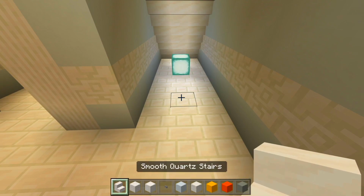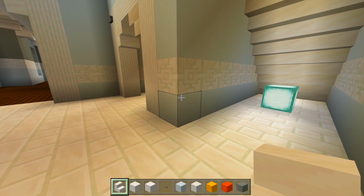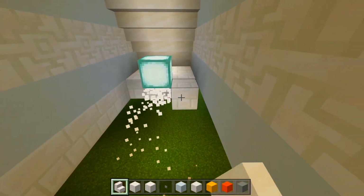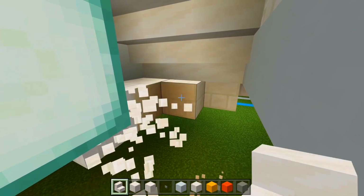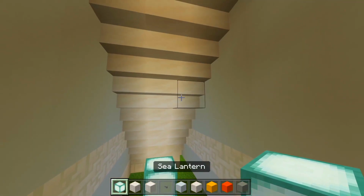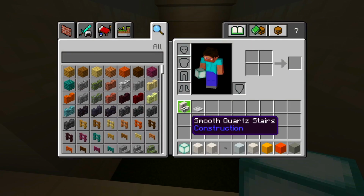So make sure you have your smooth quartz stairs. Starting right here up against the edge of this wall, I'm going to delete this layer of all of these quartz bricks until you're underneath this final smooth quartz stair, like that. And then let me move this sea lantern real quick. There we go. Let me grab those smooth quartz stairs again.